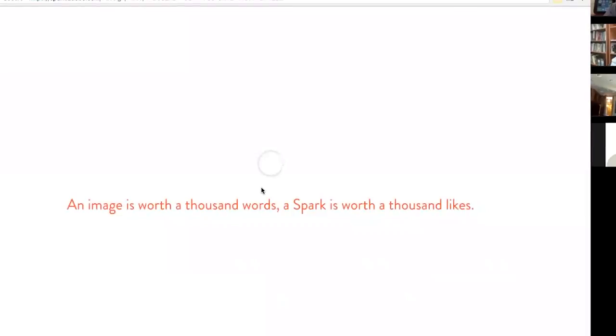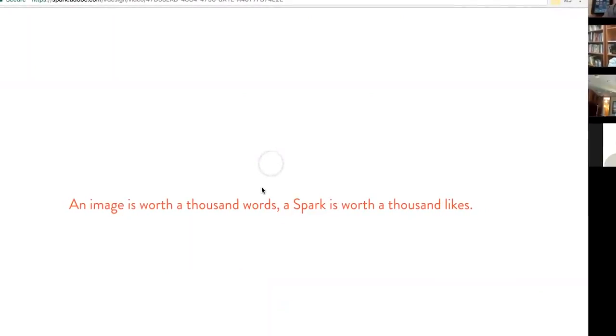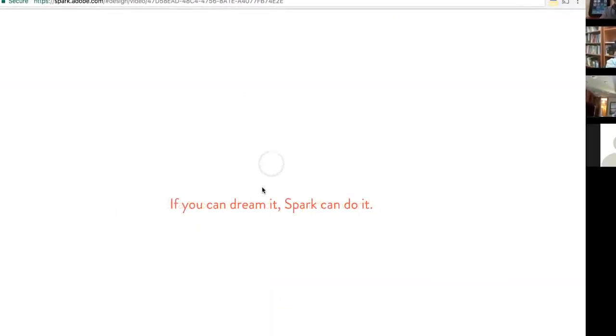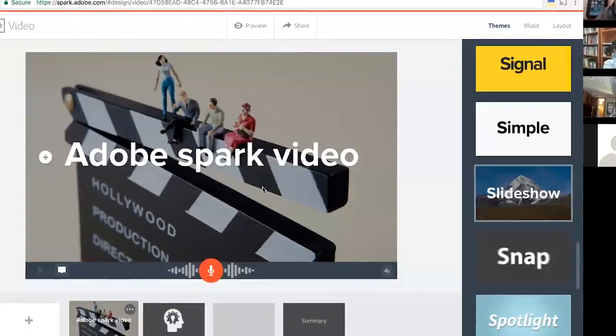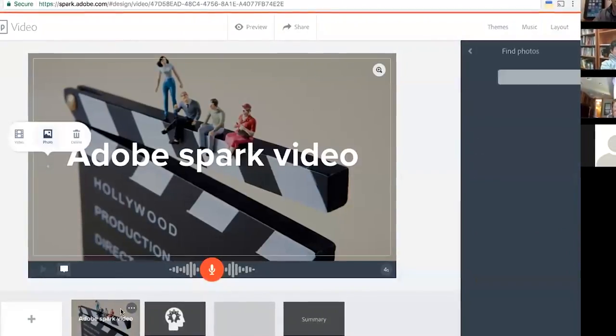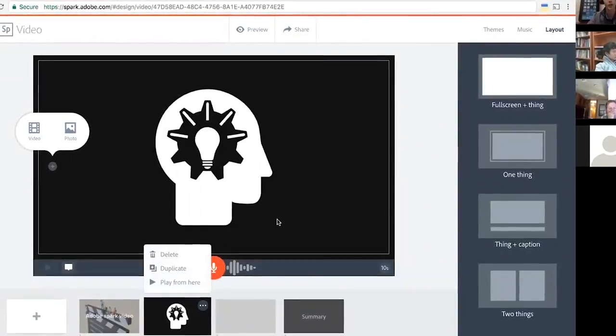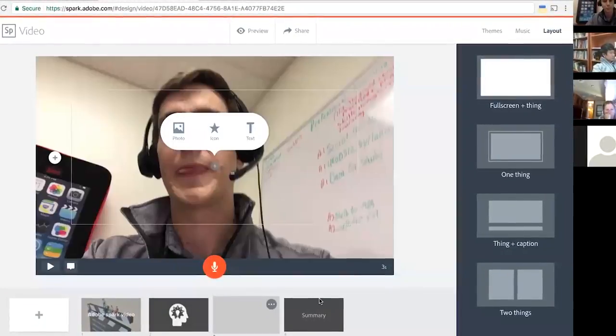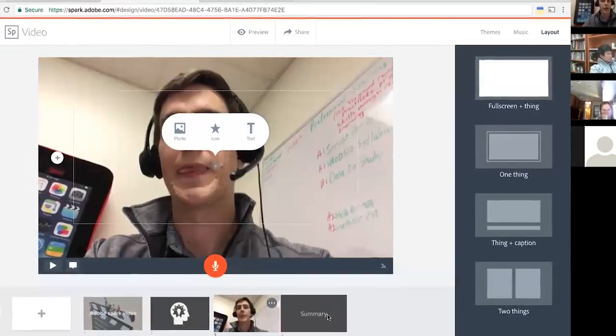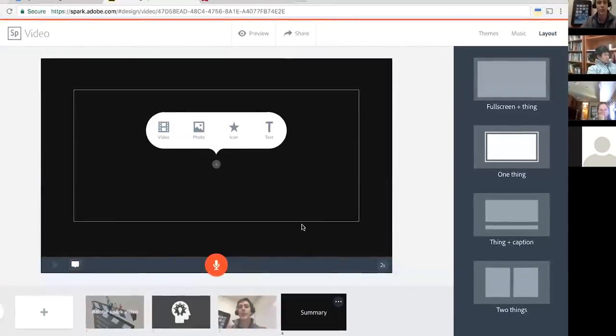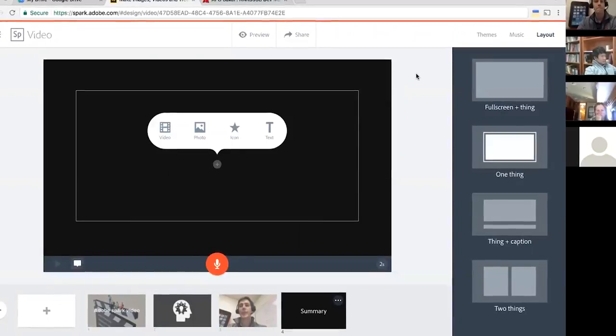All this content is in Adobe's cloud. Something that I created on my iPad can easily come up on my computer or on my desktop, and I could edit it. I could download it or share it from here as well. Maybe if I wanted to add some more content, I could easily come back and edit on the desktop version.